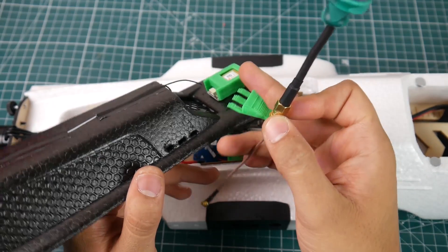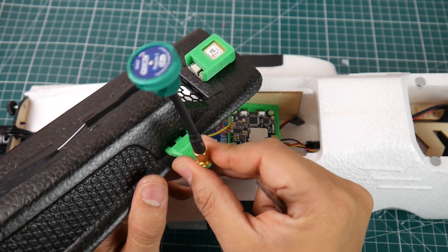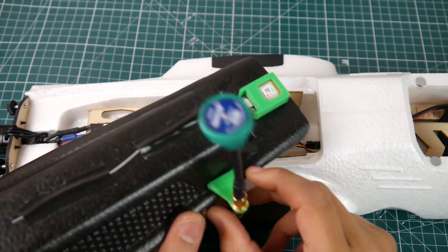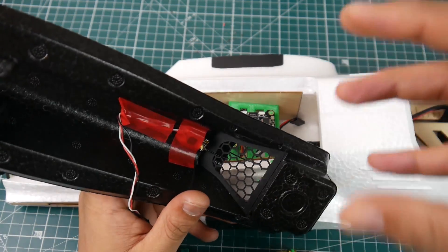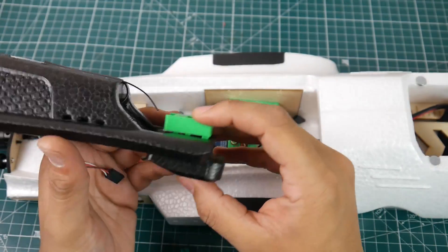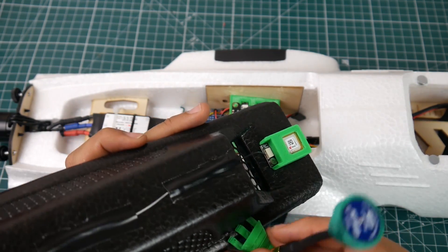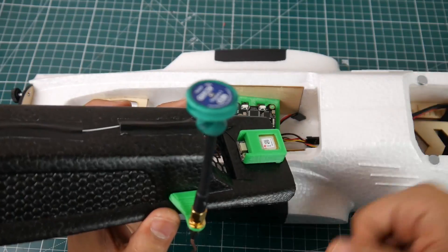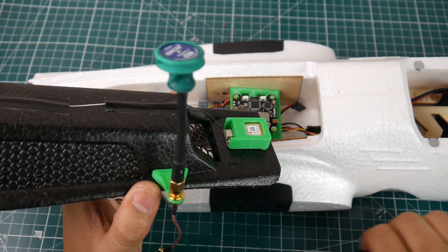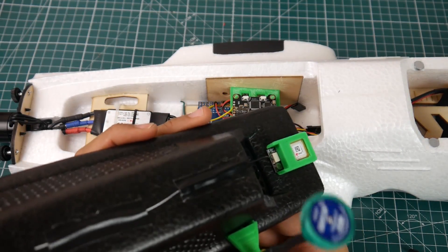For the VTX mount I used the same concept as the GPS mount but made the legs longer — they just slide right in after I poked and deepened the holes. This is going to be glued in. I chose these two locations because there's a lot of foam there so you don't reduce structural integrity much with the small holes. The foam is pretty thick. Looking at the overall plane while built, the antennas and GPS are well protected, and the vertical stabilizers on the wings protect further if you flip over.